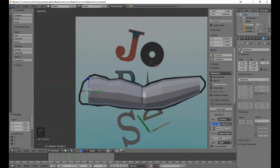By labeling the shoulder as shoulder dash R, we are making it where we can easily determine which one we're working with. So say we had a model of a spider and we wanted to only move one of those legs. Using armatures, it's rather easy to do that, but it's also easy to get confused. And so that's why you will label them according to which half of the body you're looking at. So that's why we do that.